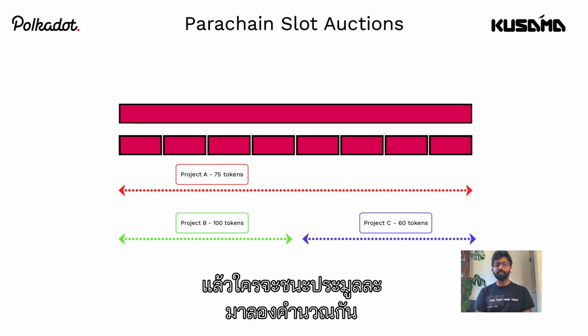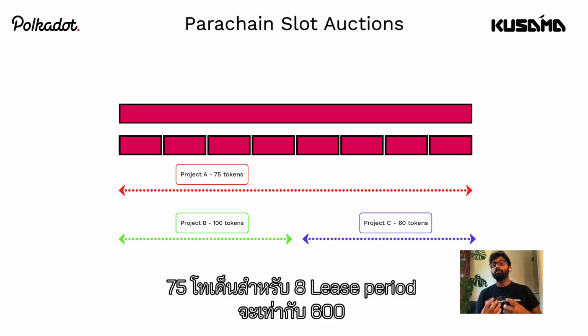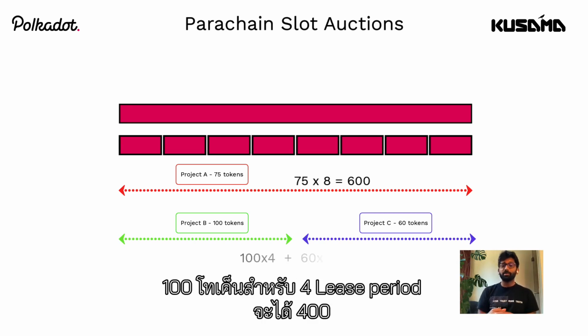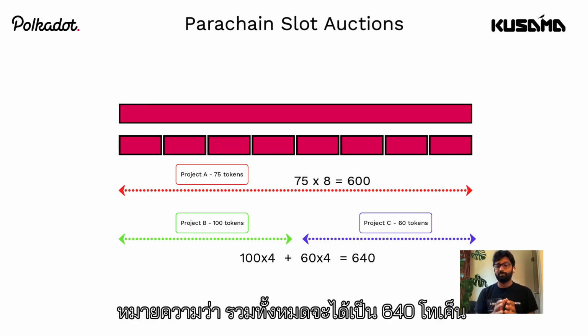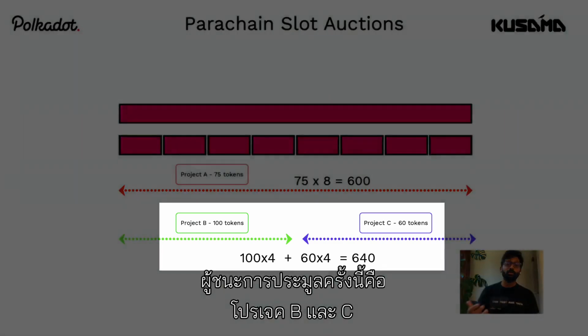Let's do the calculation. 75 tokens bonded for 8 lease periods would be 600. 100 tokens locked for 4 lease periods is 400, plus 60 tokens locked for 4 lease periods is 240, which is in total equal to 640. And the winners of the slot auction are projects B and C.